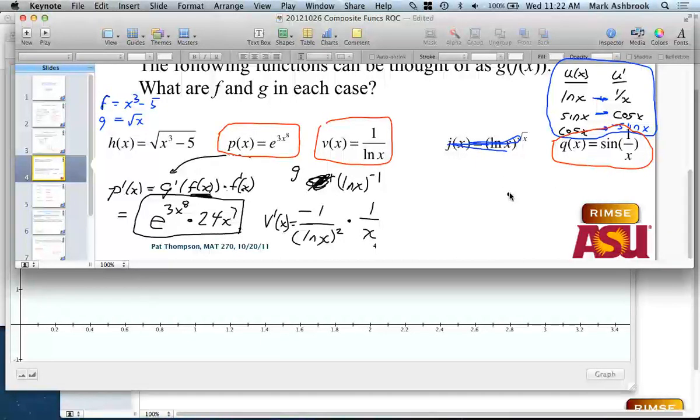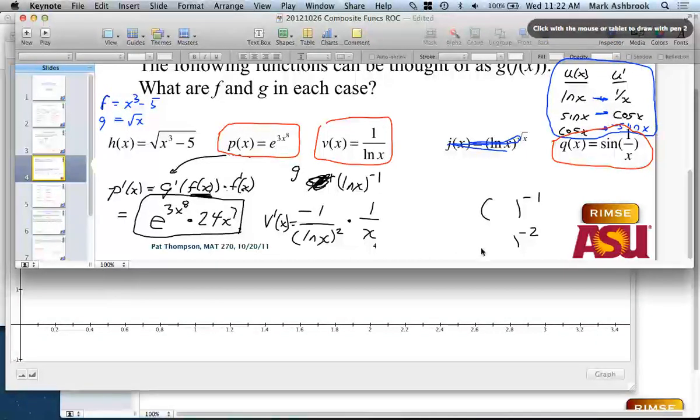Can you ask a more specific question? Okay, so how does the g of x become negative 1 over x squared? All right, so if we have something to the negative 1, the power rule says negative 1 times that something to the negative 2. And so then I just changed it back into that. So I'm using the power rule. Is it okay? Yeah. Cool. Last one.